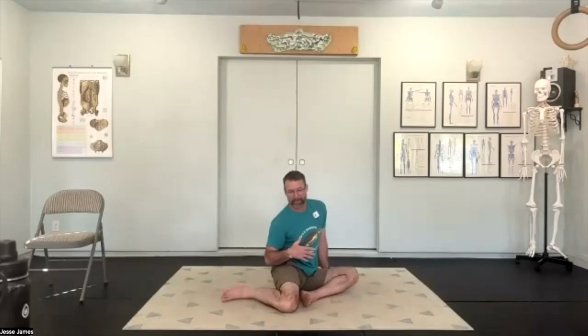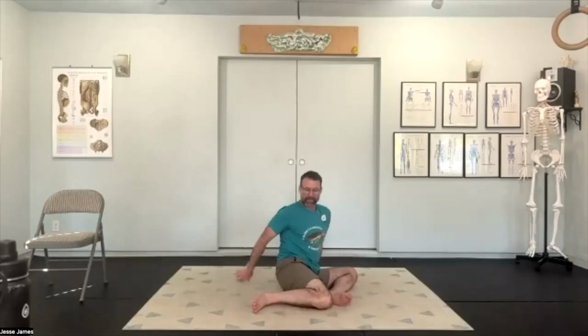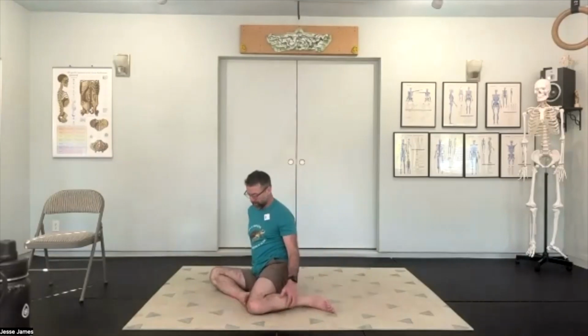Notice how much you'll be able to open up that hip, because we want to compare this to the other side. This needs to be non-painful. If this is at all painful, then you're going too far and you need to back off. And then we're going to shin box through to the other side. Just a nice little windshield wiper across.